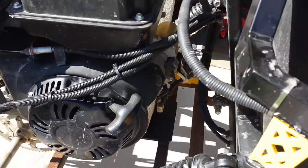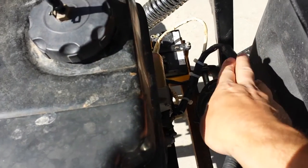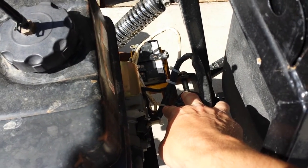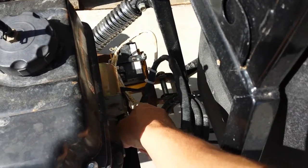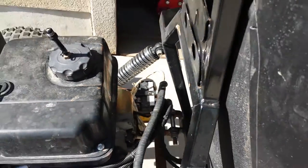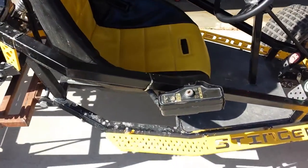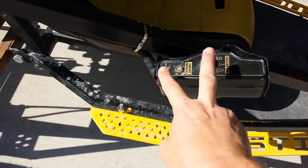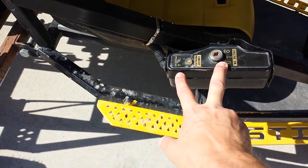I can't remember if we had to do that with the actual battery wires, cables, or anything like that. I don't think so, but there were probably a few wires that we had to do that to. I just can't remember how many. It's been a while. To mount it to the frame, there's two sections that you can bolt it to the frame.